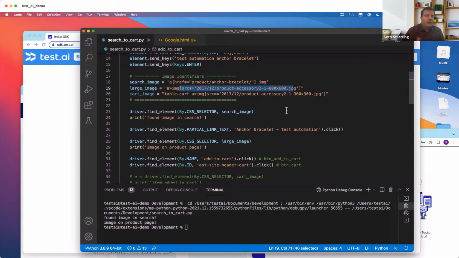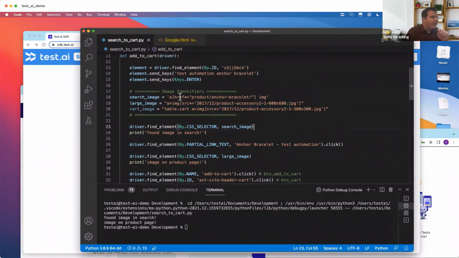All right, so before I get to that next question from Shama, I think this is going to answer it right here. If I was to test using Selenium, it would be a nightmare to deal with the different source properties, to deal with change in source properties, or to try and verify that the image actually shows up. But let me show you what we've got with TestAI.